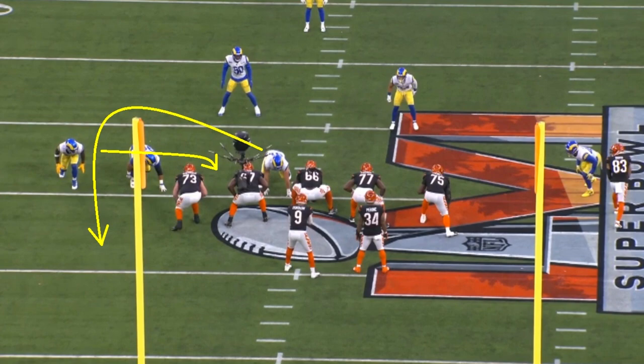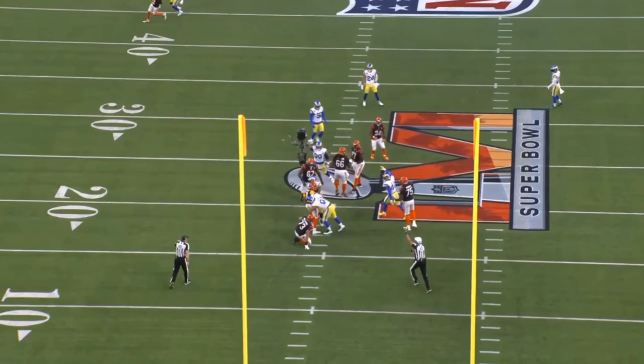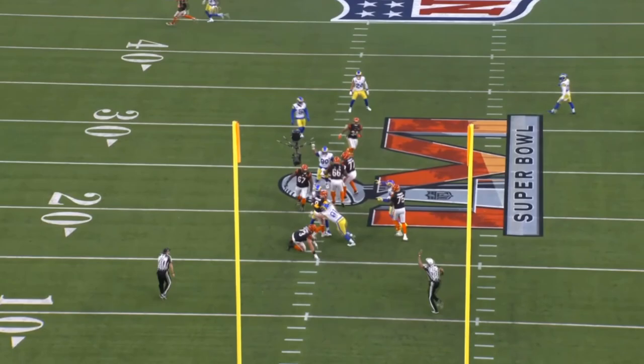It was actually a pretty interesting play because they're going to run a stunt. Leonard Floyd's job on this play — he's not supposed to be the guy who gets the pressure. He's going to be running to the left tackle's right side, trying to get the left tackle to follow him there. Right when this play begins, you see how well it's working. That means 91 Greg Gaines can run to the other side and he's the one who can get pressure on Burrow. Burrow doesn't really have any room to go, although he tries to step up anyway. When Jonah Williams tries to get to Gaines, Burrow basically jumps and steps right into Floyd — Floyd makes the sack.